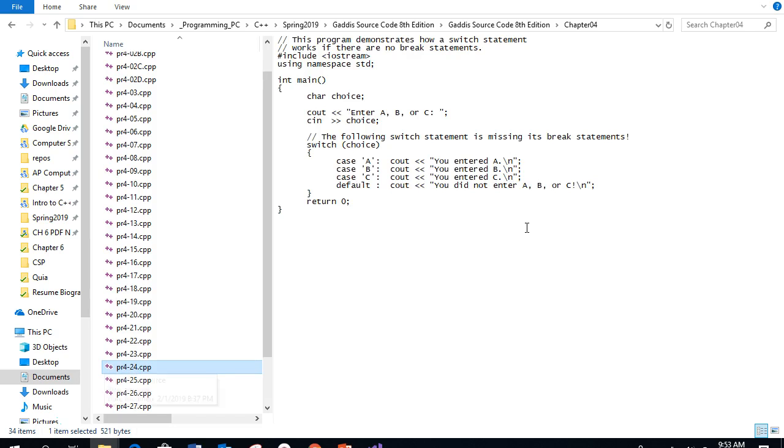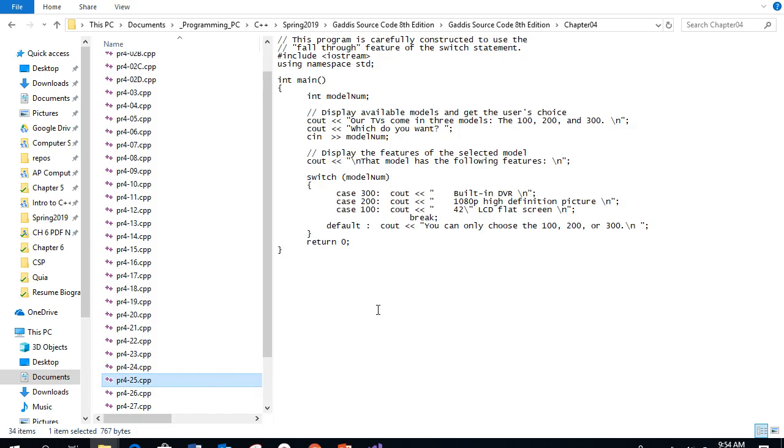The next screen is a little bit different. And what I want you to notice on this screen is that the break statement is missing. When that break statement is missing, the code does not stop. So if I entered an A, if that was true, it would output A, B, and C because it just does what I call a fall through. It falls through all of those statements. If I entered a C, it's only going to enter the C and then the default would also be executed. So it's actually going to print all of these. That's program number 24. We might try to run that here in just a minute.